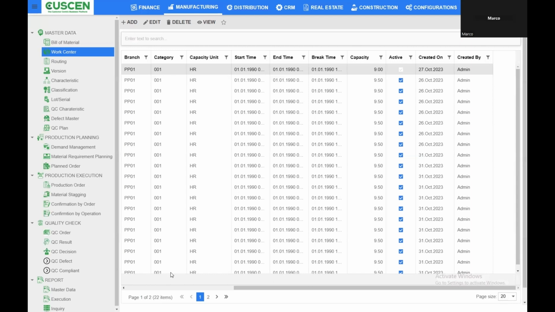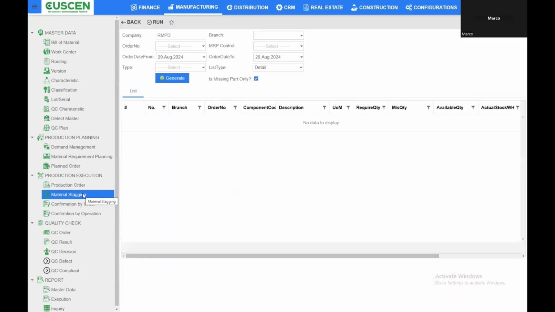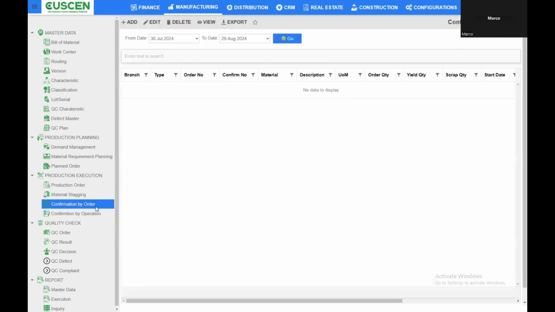So within your material staging here, you can transfer items needed from different work centers and assembly locations. The materials are staged for production within certain times and particular quantities and are designated for staging areas. You also have your production confirmation and your confirmation order, which is a record of confirmed logistical processes which result from the execution of the production within a certain period of time, as you can see on my screen.